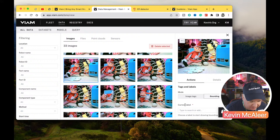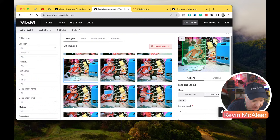So let's just do that one there. It should be picking up the kind of shape of the elf and the lightness and darkness and things like the stripes of the elf on there as well. Let's do that one where he's just peeping his head there.